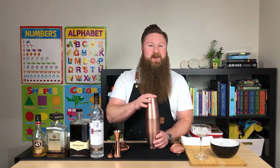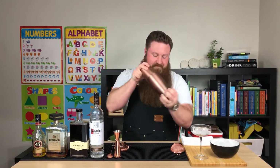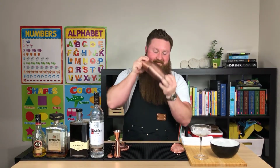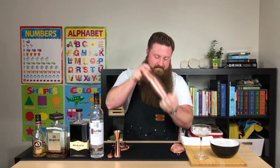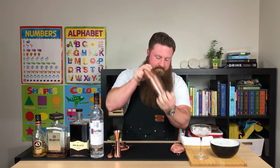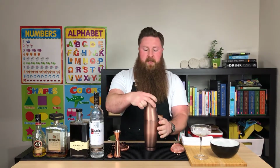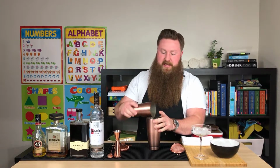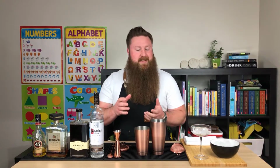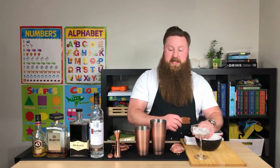Oh, by the way, my wife got this for me for my birthday, and I'm very excited about it. This is a weighted tin versus the other tin that I used to have. Well, I still have it, but it's actually really nice to shake with. So about 20 to 30 seconds on that, and then let's grab some ice.